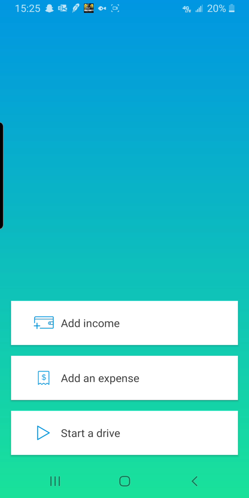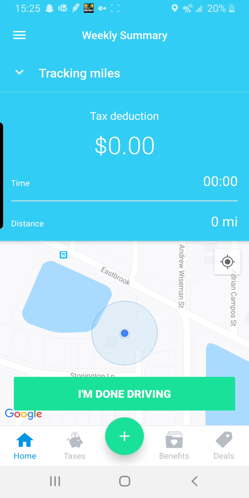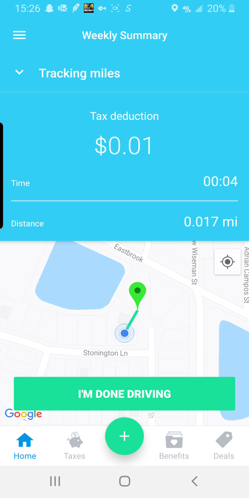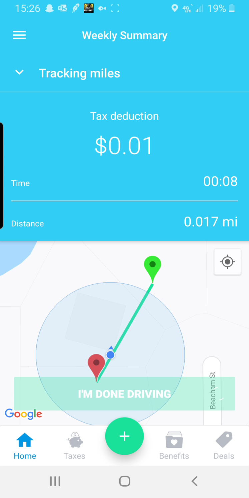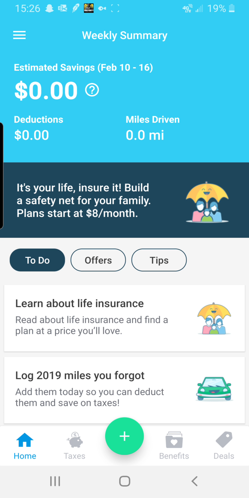You can set it to start automatically if you're driving somewhere, but basically you start a drive, it will record actually where you go, and once you're done driving, you make a little note in your business and why you drove there. Like, for example, I went to Home Depot.